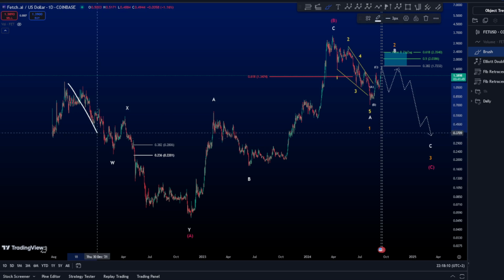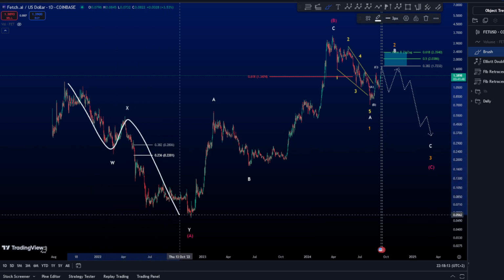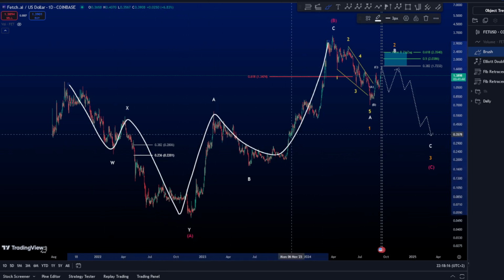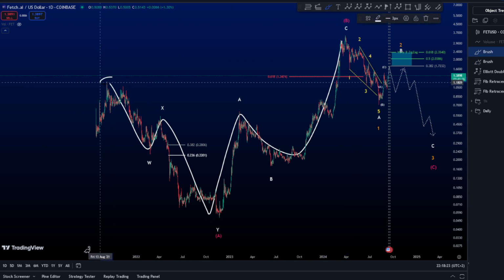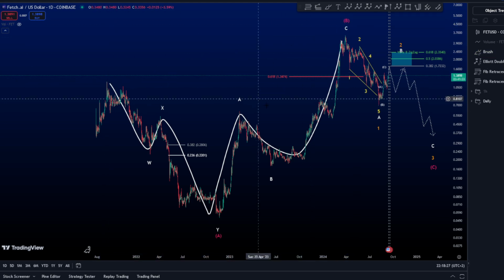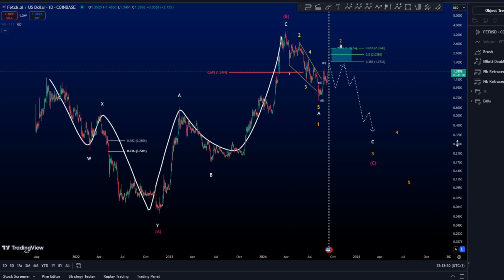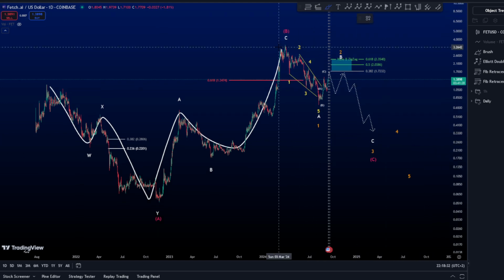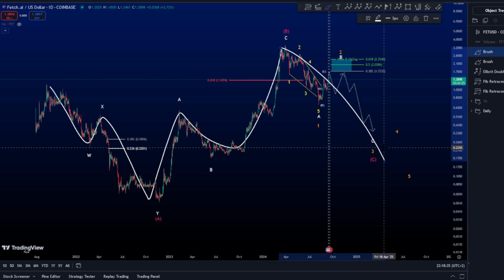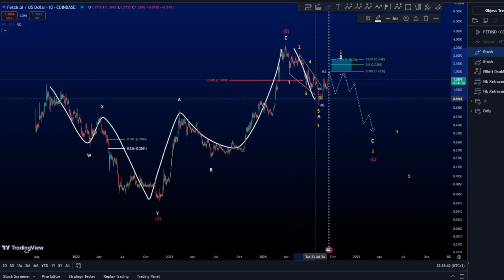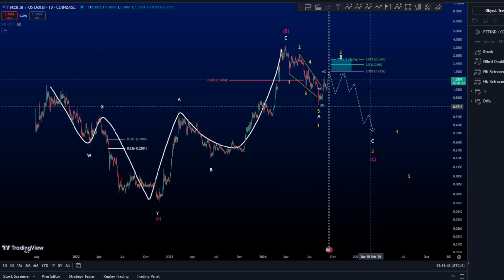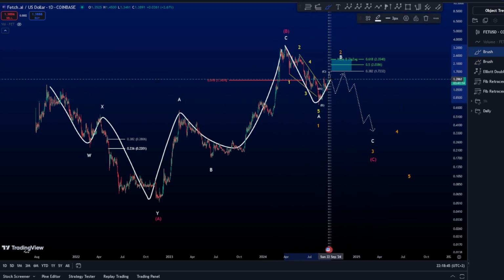Now, we have to consider this 3 wave move towards the downside, then we got 3 clear waves towards the upside, right? And as you can see, if this is A, and then B has overshot the start of this flat, then this becomes an expanding flat. And in your expanding flat, you want to see a wave C with a 5 wave impulsive move towards the downside, whether it's an impulse or even a diagonal, right? So we can also see a start already of a wave 1 potentially.